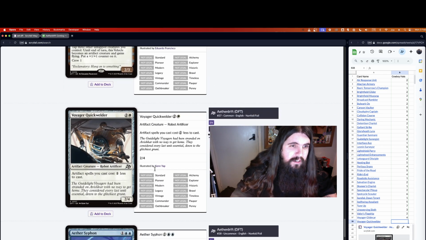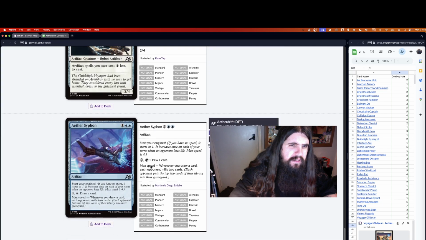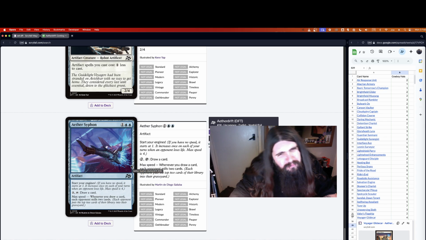Still offensive. Voyager Quick Welder. I have no problems here apart from the set symbol. That's a 1. Aether Siphon. Aether Siphon. That's just Jinx's gun from League. Why is it a shark taser? What is going on? What is this supposed to be? A siphon? Aether Siphon. Is this an object? Is this a car? I don't like it.